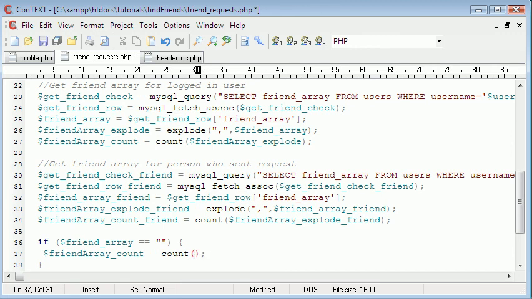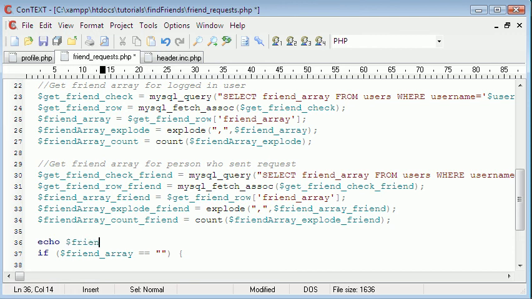If I was to say friend array count, then basically what it would do is, if the friend array was empty, whoops, actually you don't need that. So if the friend array was empty and I said friend array count, as you'll see now, I could just prove it.